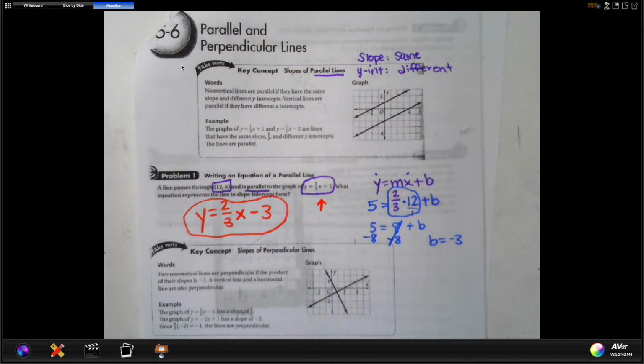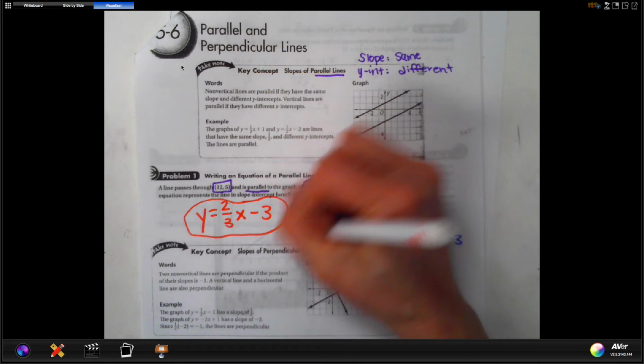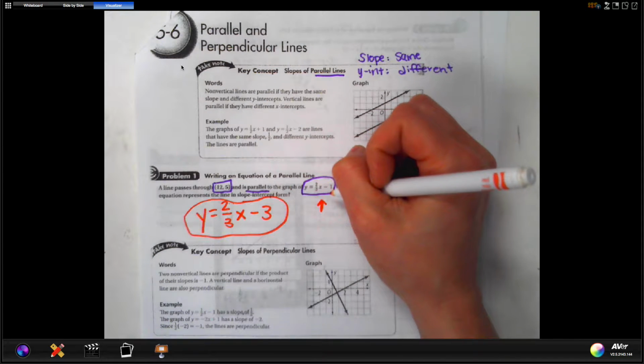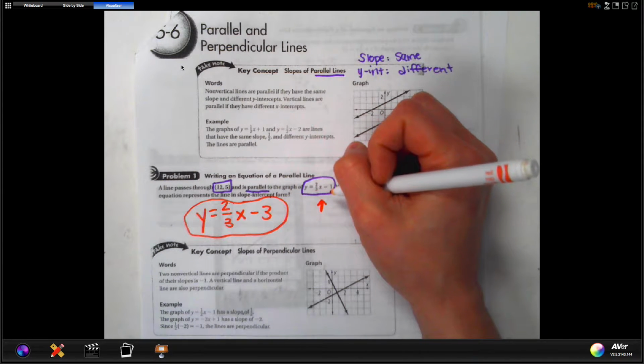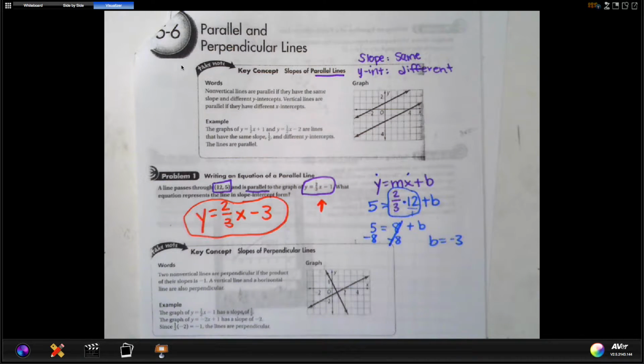If we put both of those in the calculator, yes, you can. That's a good way to check it, actually. You could put both of these in the calculator, and they should graph exactly parallel lines that never touch. To check your answer, that is always a good way to do it. And I'm going to show you some others where you can just use the graphing calculator to get the answer too. All right, so that's the first one. You guys checking it out? Did it work? Should have.